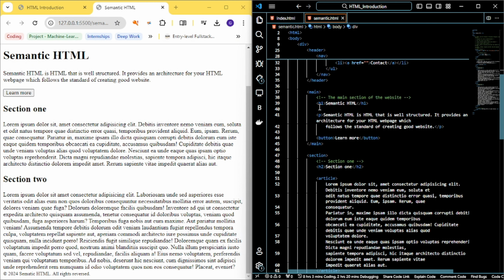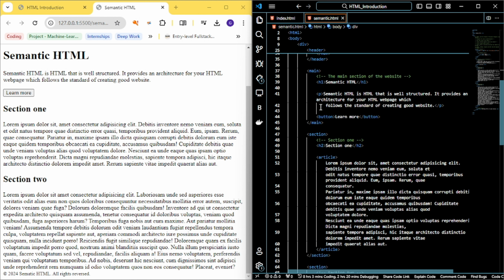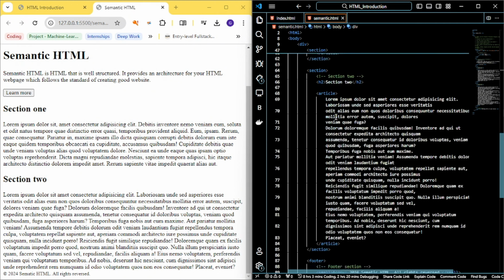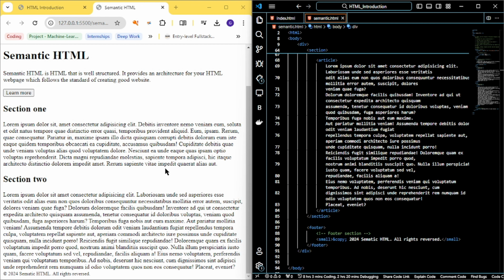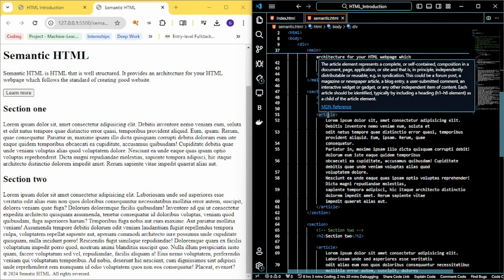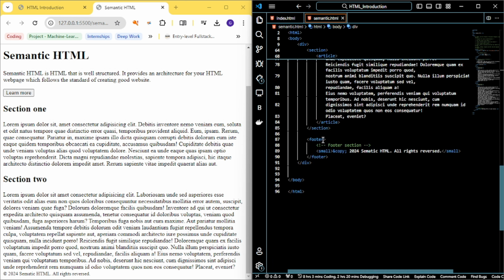So basically we also spoke about how a list can be used as navigation inside a navbar, and then concluded on talking about the main section of the element, which is known as the main, which contains the hero page. We can say the hero page or the main part of the website. And then we looked at different sections such as section 1, section 2, different sections on their own and with their contents defined using the article elements, right? And then finally we spoke about the footer, and in this footer we defined, you can see it here, our copyright information.